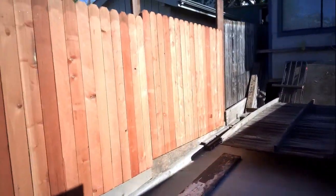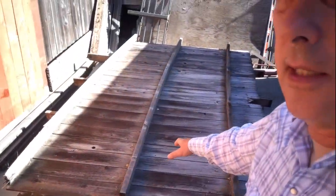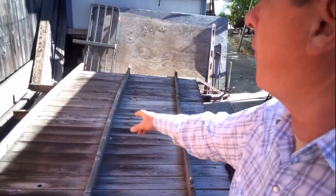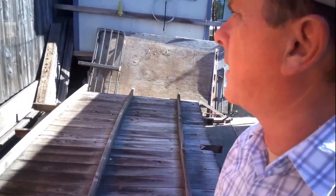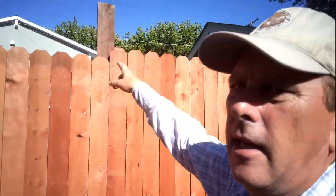And let's see what we got up here. All the way done up to here. Got 4 panels here that the boys need to take apart. I already took apart one myself, stacked it up there. We're leaving the top pieces on the fence up here. Let Carlos do whatever he wants to. He told us just to leave it, he's going to decide whether he wants to put some lattice work up there, the preformed 2-foot panels, and just attach it there, or whether he's going to cut it off later.